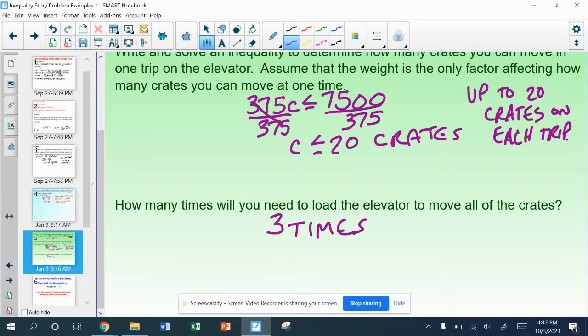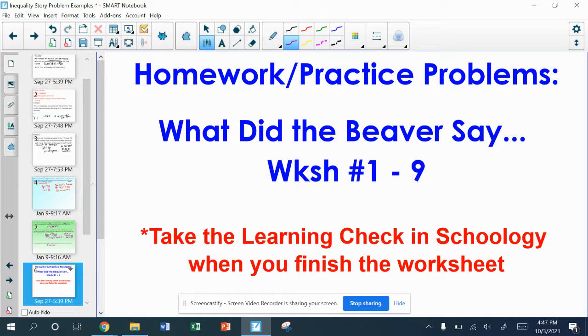And then here's me, the person that would be worried about putting exactly the maximum amount of weight on there. If I'm running it a third time, how about if we only go with 18 or 19 crates each time, and we would still be able to get it done in 3 trips anyway. But anyway, that's what we're doing today for our examples.